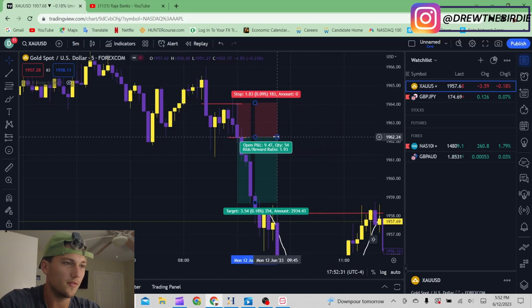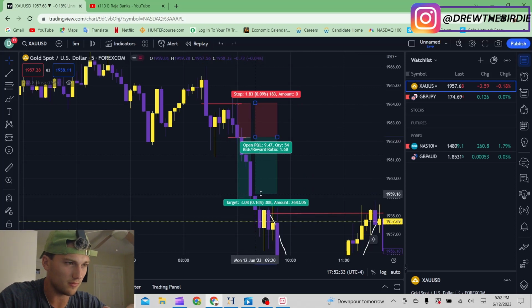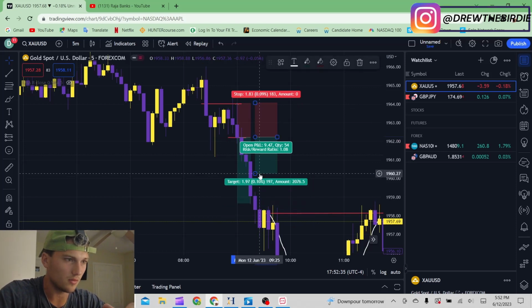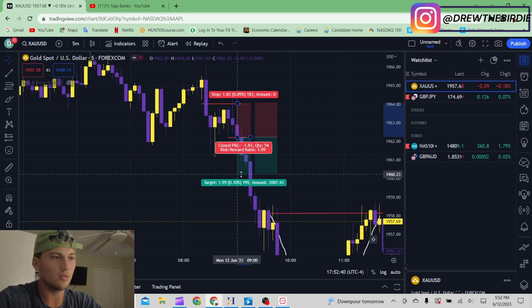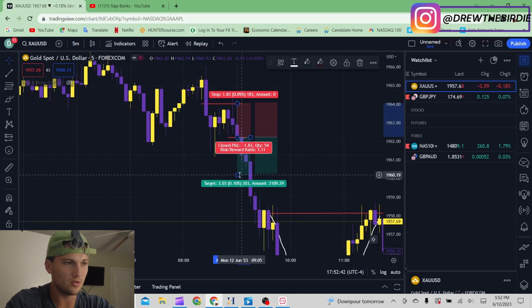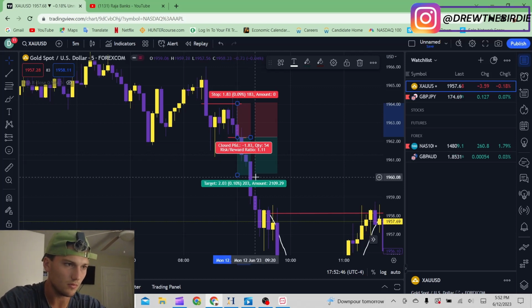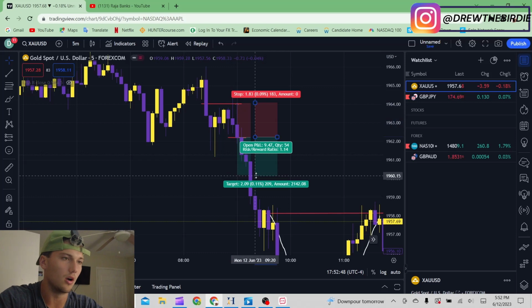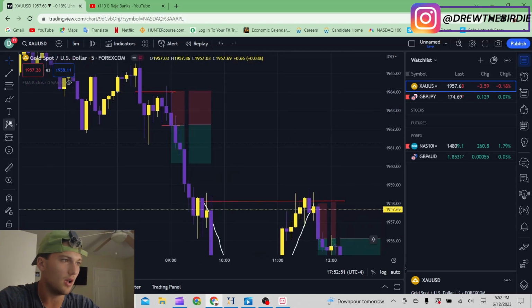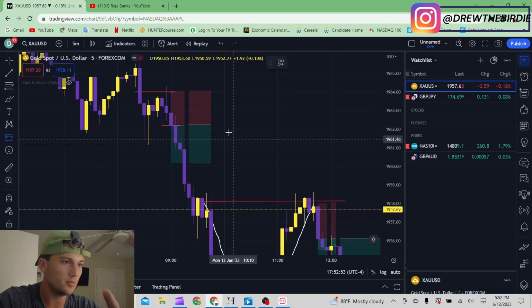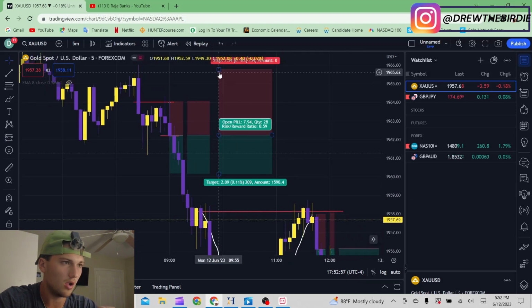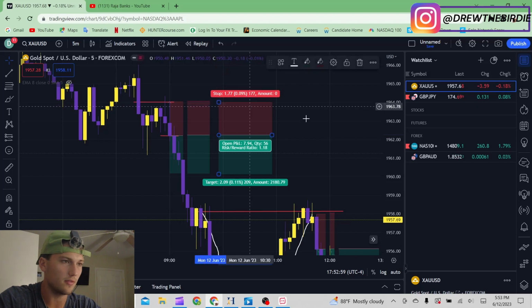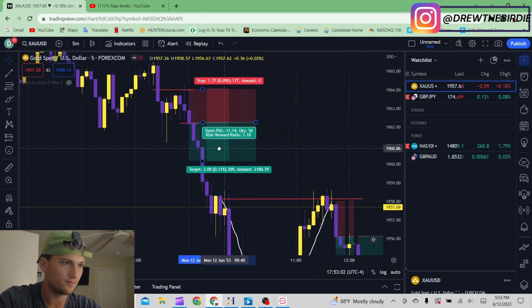Anyways, so there's my 2. Let me get my take profit to 20, like right there and right there. If you don't know what I mean by 20, this target says 2.03, and you shave off the last number, and that's 20. So I would have won my 2 positions targeting 20 pips, and then you have your runner right here.